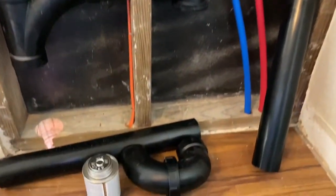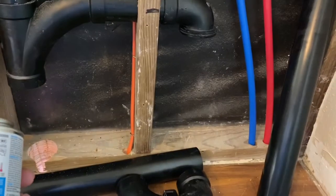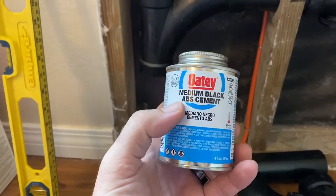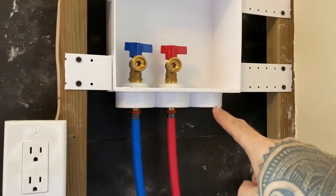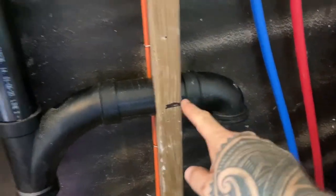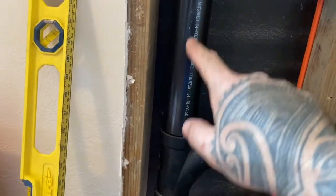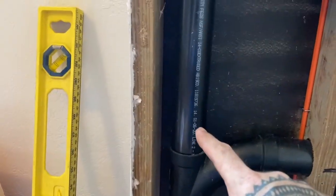All right, so I'm at the point now where I'm ready to glue all my pipes together. So I dry fit everything. Everything fits how I want it to and is in the right place. I have medium black ABS cement. So the way that you want to do this is I'm going to start here and glue that spot. Then I'm going to glue this one to the P-trap and then glue the P-trap to this pipe, then this pipe to here, then this pipe to here, and then this will be the last one that I do. I'm doing this one first because I'm not going to be able to fit it through the floor if I put that one in.